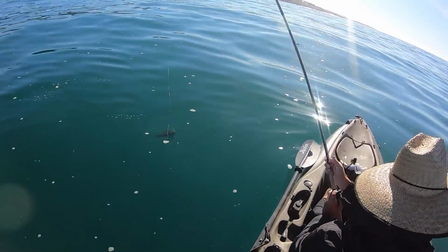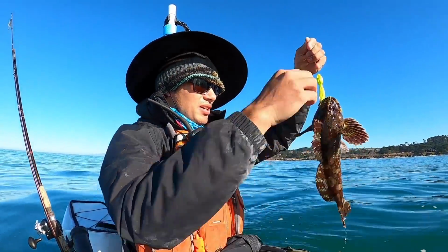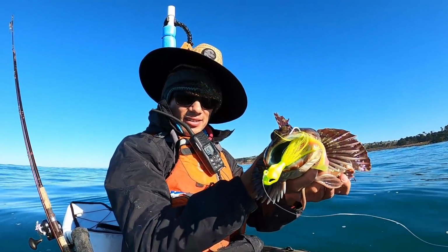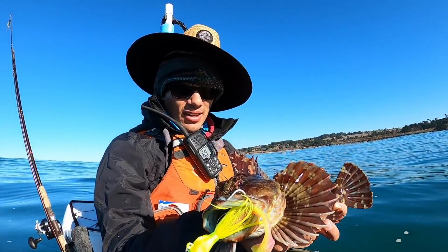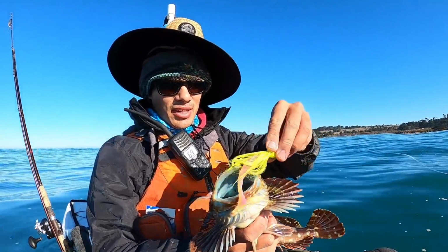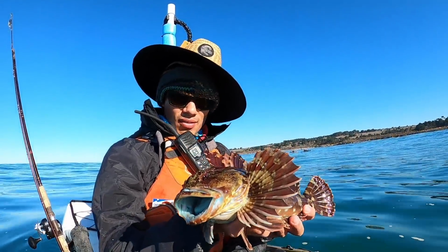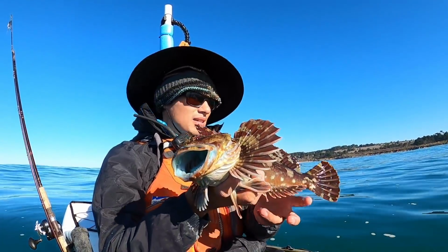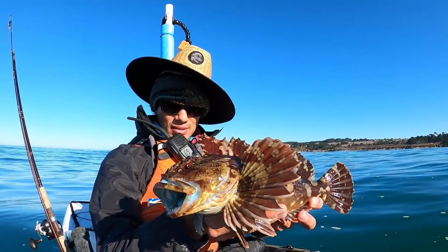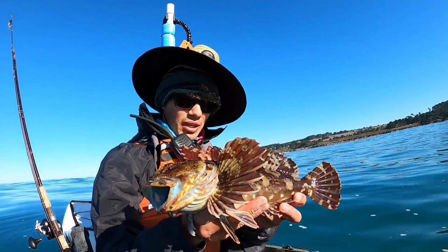Cabby, this is what I was here for. First cabezon. Look at that. On the bucktail. Really, really nice colors on this fish. Unfortunately, this is just a little guy. These have to be 15 inches in order to keep. But that's our first one. That's kind of what I was looking for. Like I said, there's a lot of different rockfish out here, but this particular area is supposedly good for cabezon, so this is kind of what I was looking for. This might be close to 15, but I'm gonna let this one go. Just a little guy, but really nice colors.